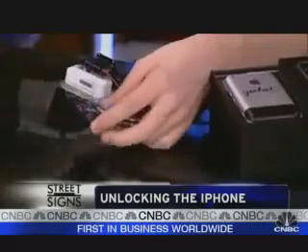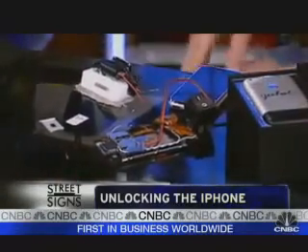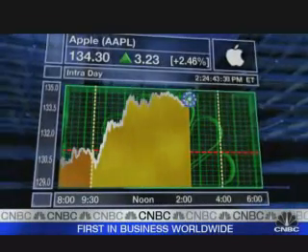This is the chip card here — so you pulled this apart and figured it out. This is the SIM card right here. That's just a T-Mobile one. So here's the thing today: we've got Apple shares up and I think you might be the reason — two and a half percent. More people want iPhones now if they can use them with any sort of provider.